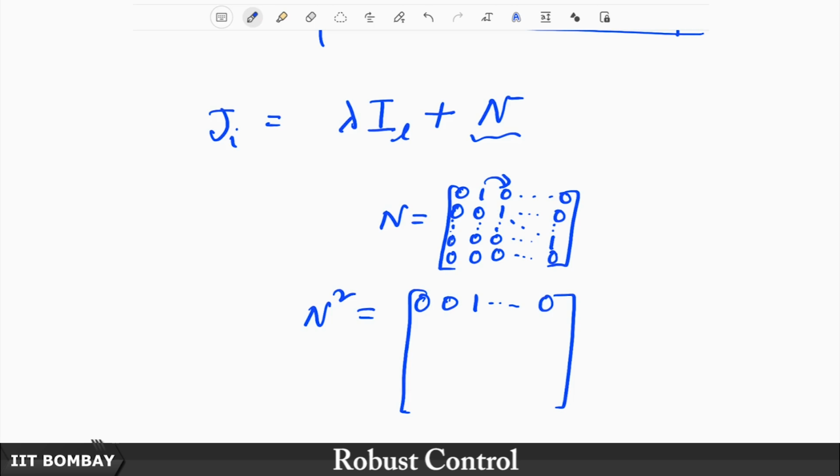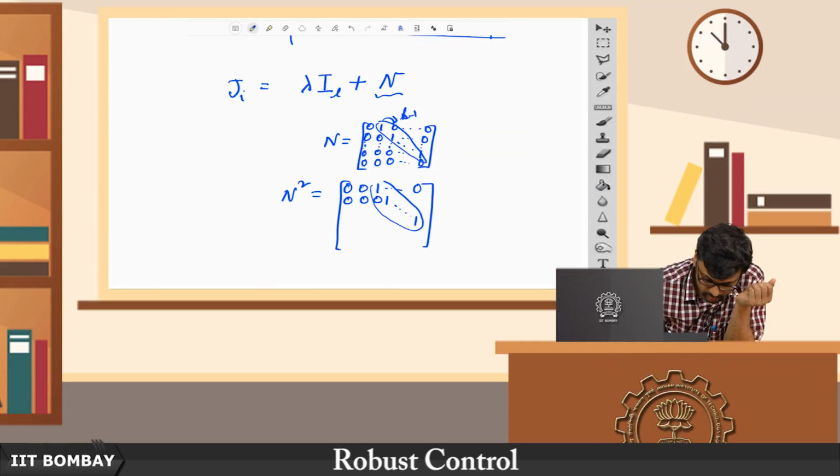That is not really surprising to those of you who are paying attention. What does a pre-multiplication of a matrix do? What does a post-multiplication of a matrix do? If you just try to visualize that, you will immediately see that this is what happens. So, now in N squared, the second super diagonal has these ones. How many ones were here? This one had L minus 1 non-zero terms. Now, this one has L minus 2 non-zero terms.